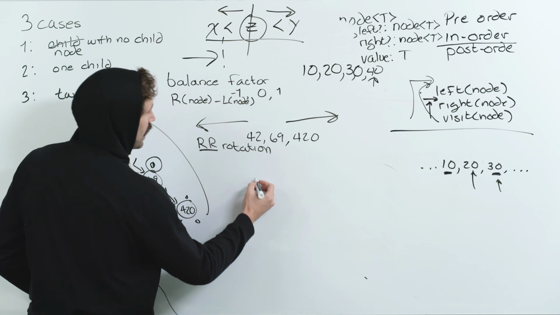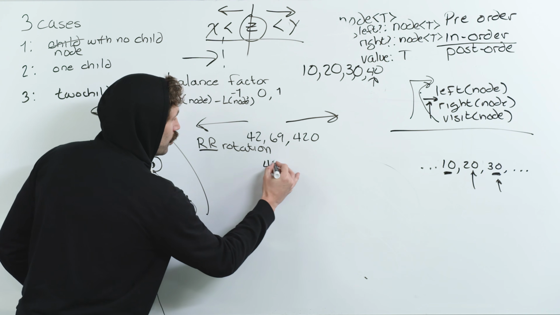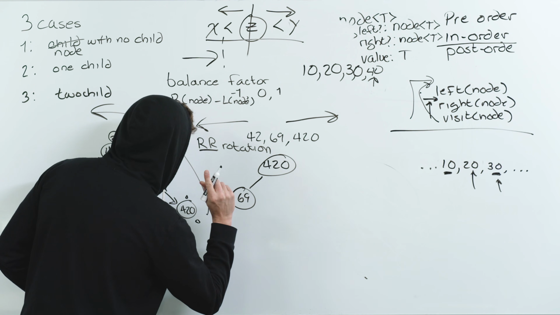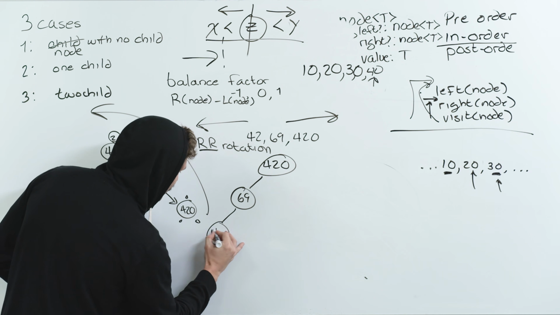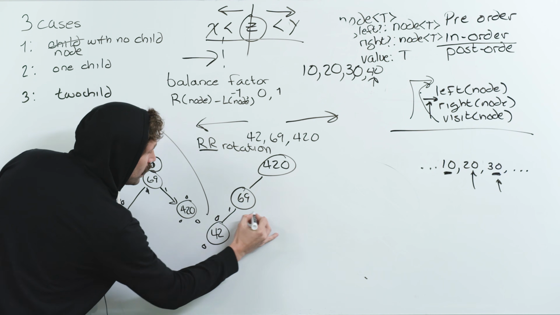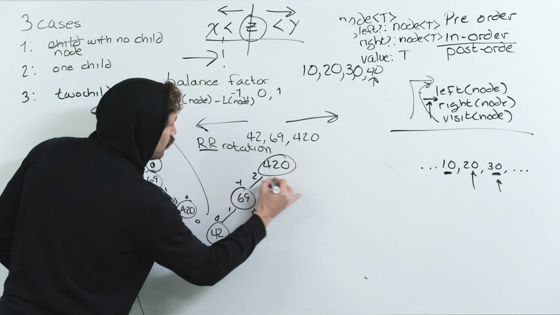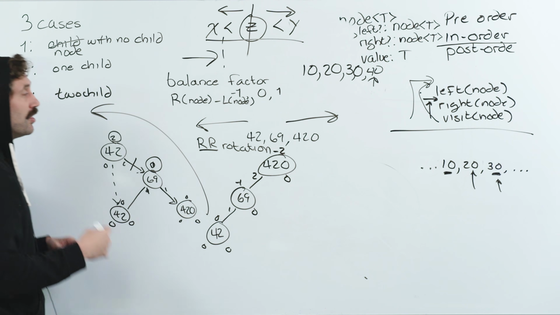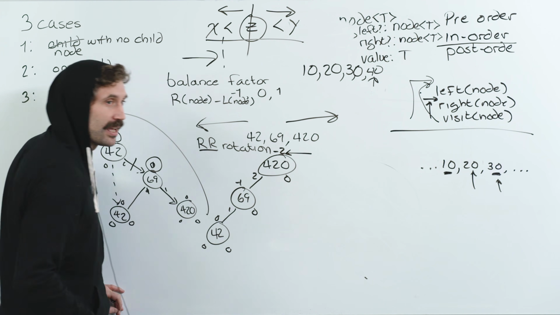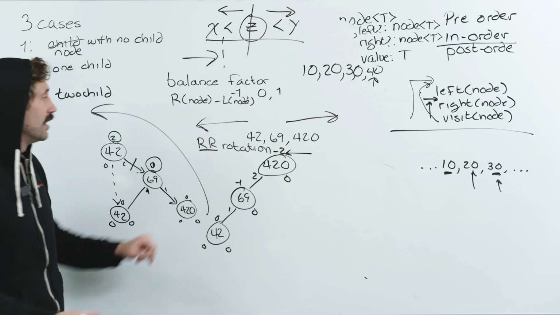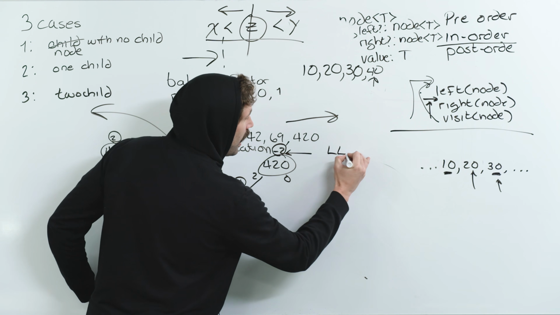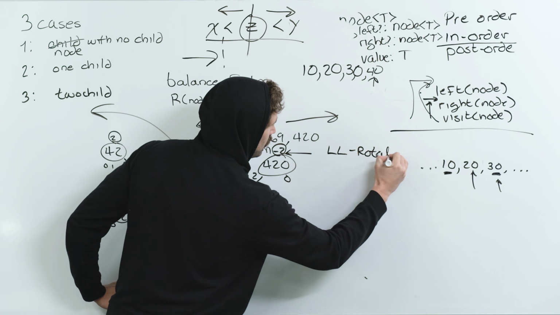So we can do the other side as well. So let's just pretend we inserted 420, then 69, and then 42. All right, so now that we have that, we calculated 0, 0, 0, 1, 0, negative 1, 2, 0, negative 2. Where are we going out of control? Well, you can tell how we're leaning, again, by the number's sign. So this one is leaning left, or an LL, take the L rotation.